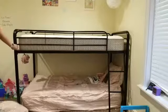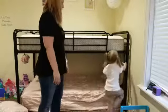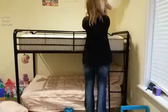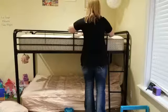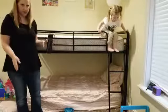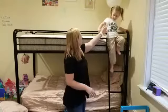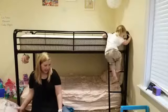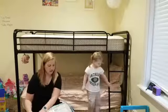With our toys. Miss Haley, will you hop up there and get Sis's water bottle for me? Sure. Because he can't reach it? No, I'm going to have to get up there to put the bedding on, but you want help? Ready? Where is it? Right there. Good helper. I will climb down by myself. So I keep water bottles in my kids' beds. I don't know if that's something that you would do. Mommy, I'm scared. You are? Don't be scared. I'm not scared anymore. All right, okay. Good. I'm glad. I keep water bottles in both of my kids' beds because, if you've experienced the getting out of bed 10 times for a glass of water thing.